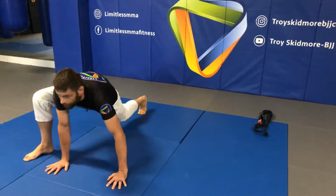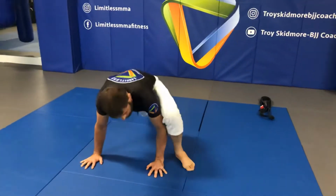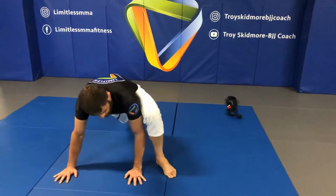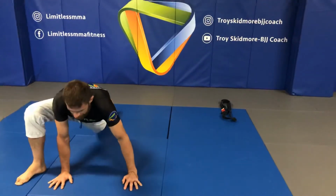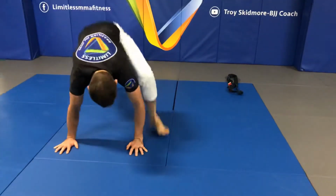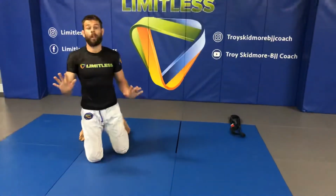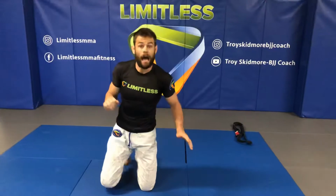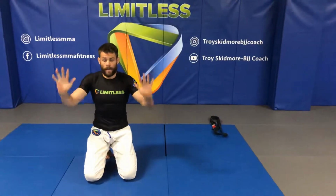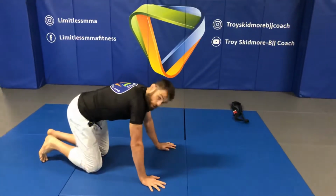Boom. Boom. Boom. Boom. Boom. Keep going. You're feeling your shoulders waking up now. Couple more. So there's the lunge. So now for a half a second, you've put the whole weight through your hands.